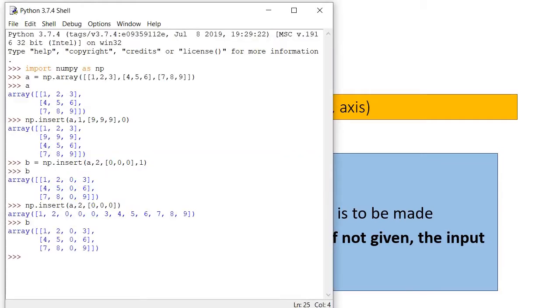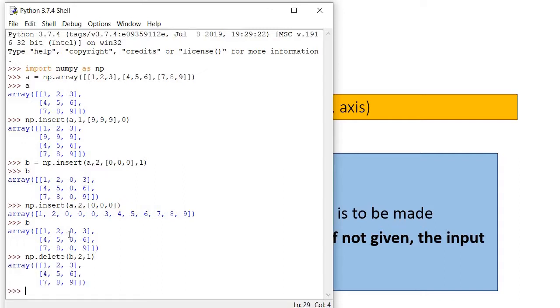I will be deleting the elements from the array B that I had already created and have printed over here, np.delete. Hence, the input array is B, the axis is 1, that means there's a deletion of a column and the column is at the second index.